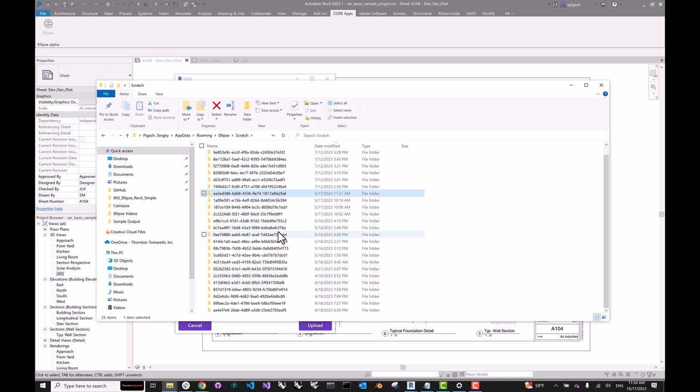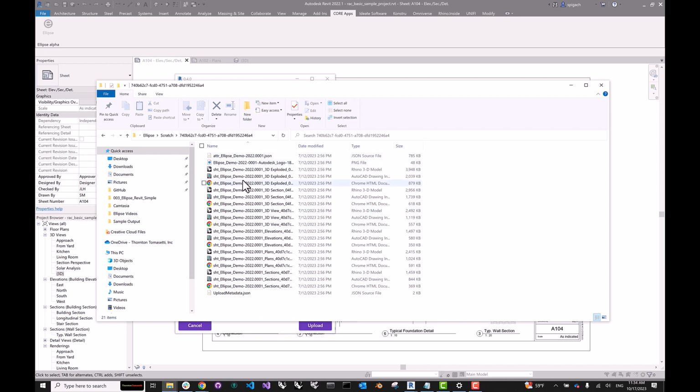However, it is possible to ask Ellipse exporter to keep those files after the upload process. And this is just so that you could see what actually got exported. You could use those files. It converts every model and every sheet in Revit into a 3DM file that you can use for something else. But this is a very nice tool for both debugging, but also converting your assets into the Rhino-friendly format.